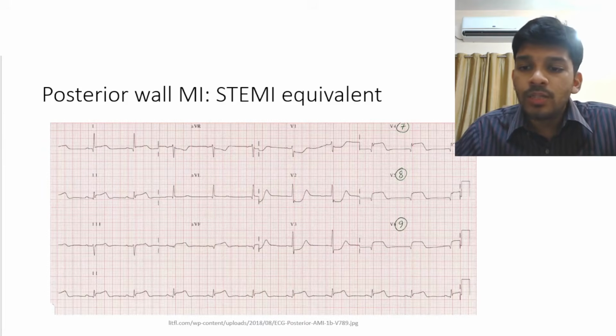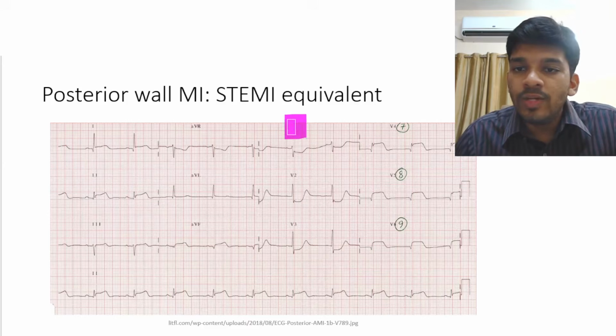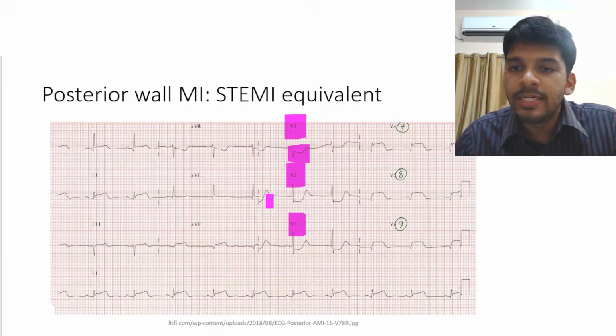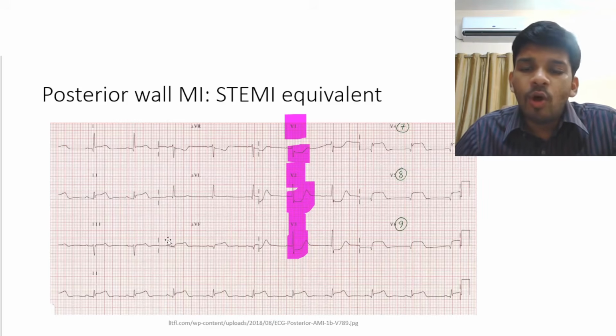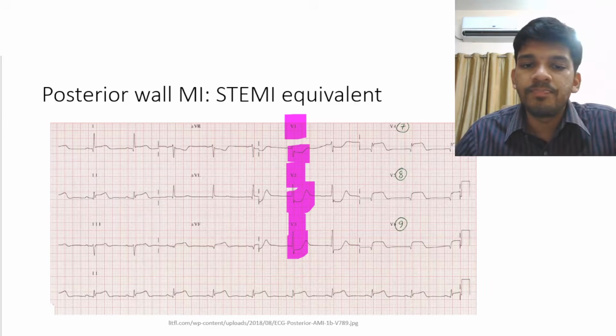Now have a look. This ECG is the way it was. Okay, so you see here that leads V1, V2, V3 are having prominent ST depressions, which are horizontal ST depressions with associated upright T waves. And that almost always indicates that the infarct-related artery is the right coronary artery because it supplies the posterior wall of the heart using the posterior descending branch. Sometimes it can also be the left circumflex. So these are not reciprocal changes. They are changes of a posterior wall myocardial infarction.